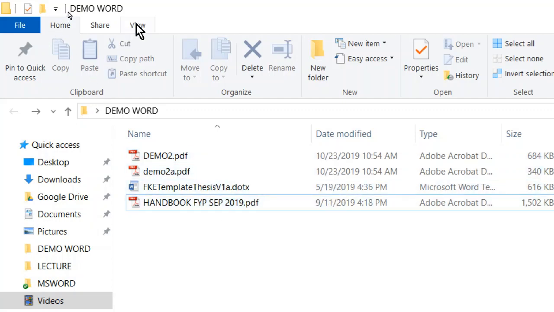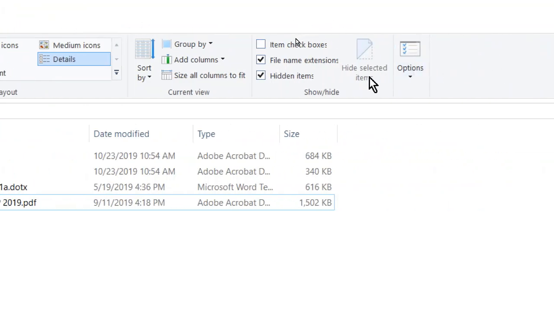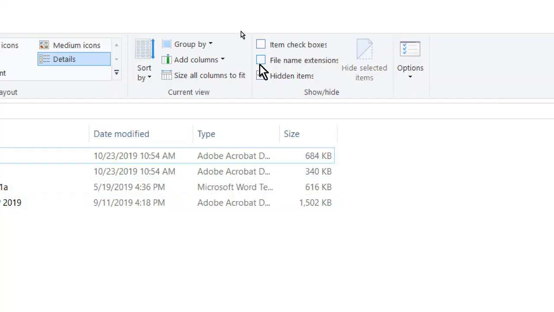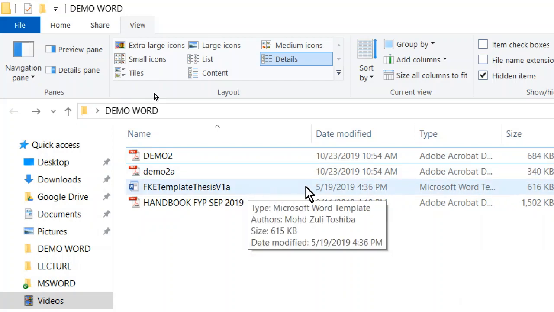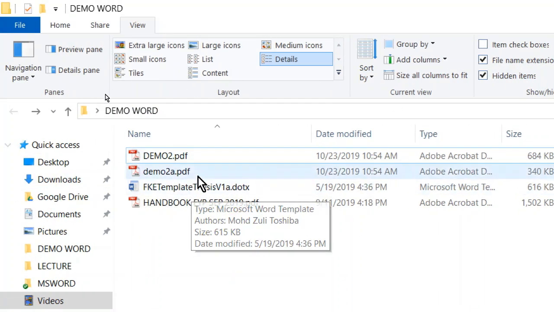You must go to view. If you have Windows 10, you go to view, and then you simply tick this file name extensions, right? So probably you may start with the file name extension hidden, so you don't see any file extension beside your file names. Now when you tick that, then you'll be able to see the PDF file.